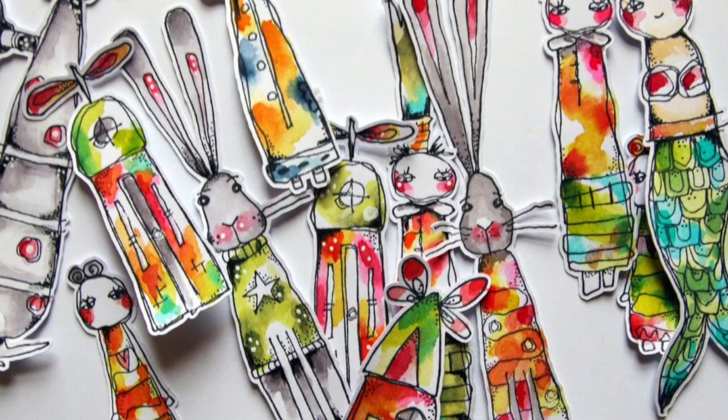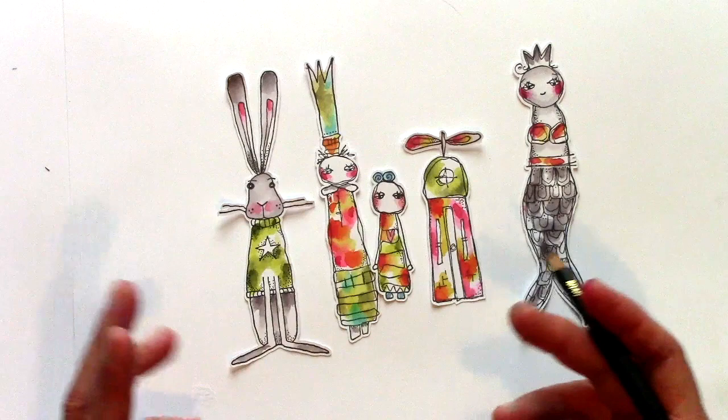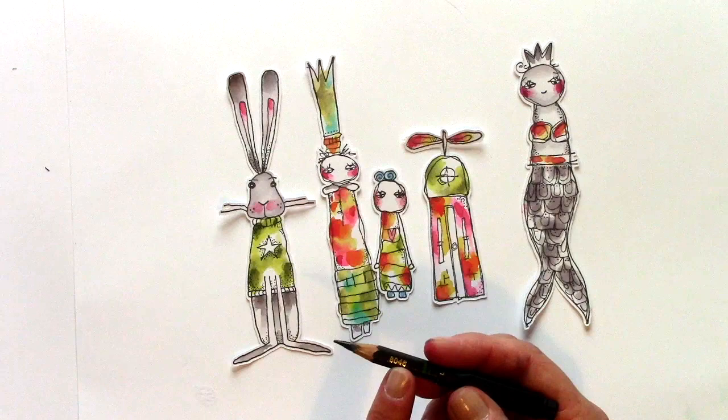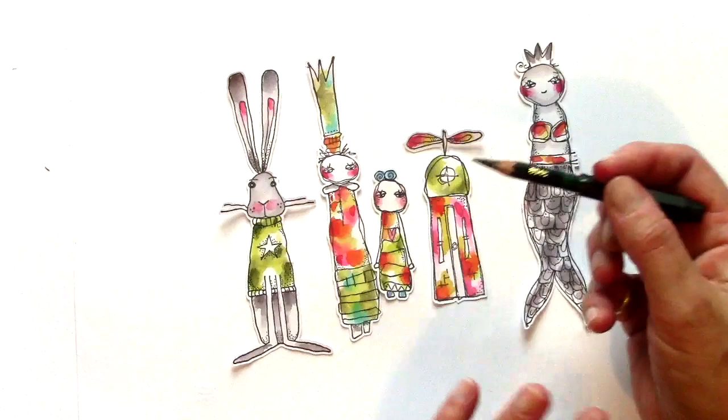I do find that adding this next layer of pencil is what gives these characters real depth. It really makes these colours pop by adding this very dark shading. Now I'm using a Stabilo All. It's really important if you're using something like the Stabilo, which is water soluble, that these are dry, because otherwise as soon as you go on with this, it's going to turn to black ink.